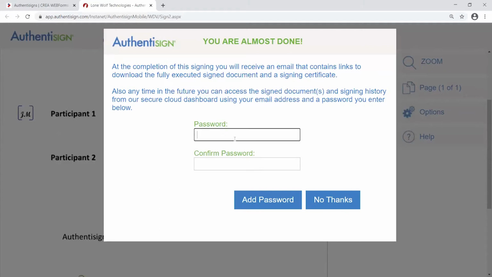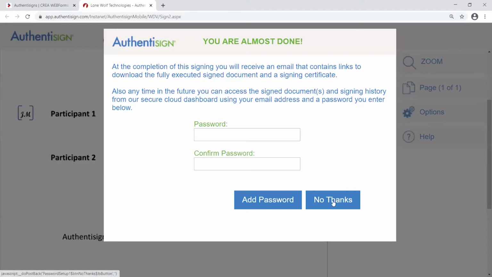I've never set this up because I like this pop-up coming up so I could talk about it, of course. But your client might put in a quick password, and then if they ever want to access the signed documents, that would give them access next time, or if they just go to AuthentiSign and search for that. I'd put in some info here, and it would send me some details to my email. I'd get a confirmation that I set up a guest account, of course.